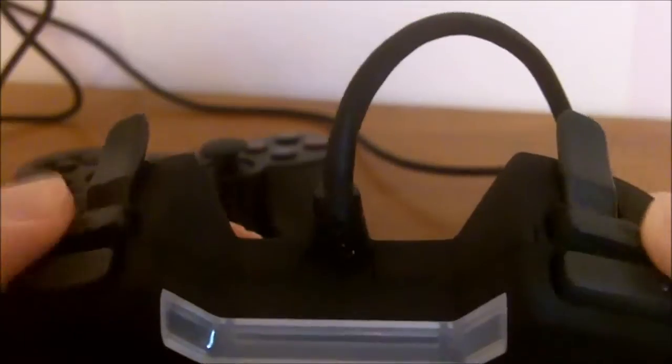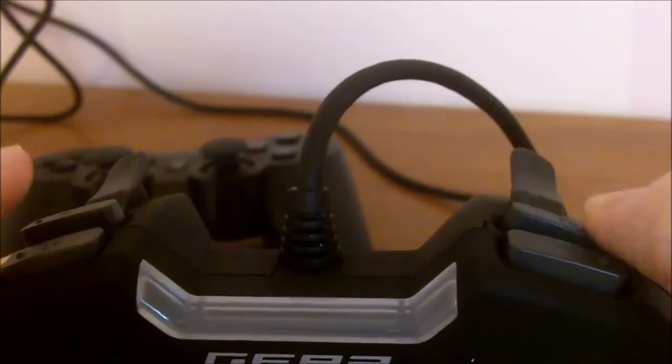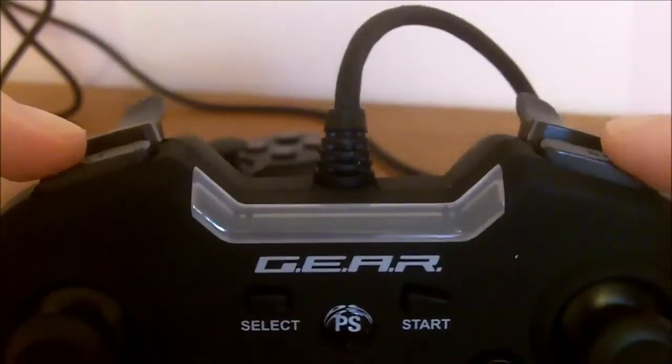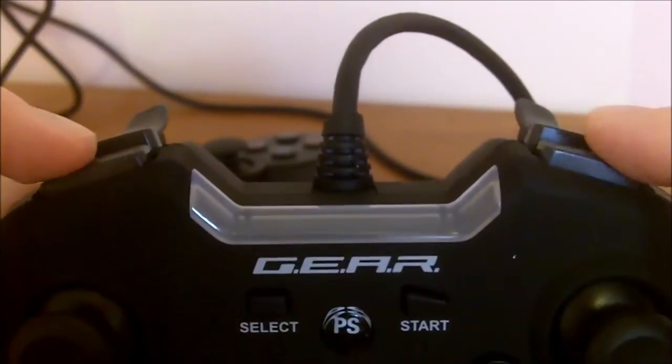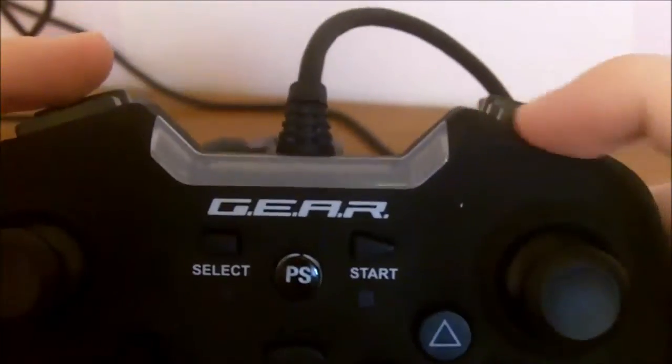Personally, I like the bumpers to be my L1, R1, so I naturally just go to these. They stick out a little bit more, they're a little nicer to press down. And you see the natural L1, R1s actually kind of sink in. They're kind of soft. Sink is the right word, because they sink in right to the base of the controller. Where this, you can see, doesn't go all the way down, but that does go all the way down. I do like the triggers, unlike the Dualshock.